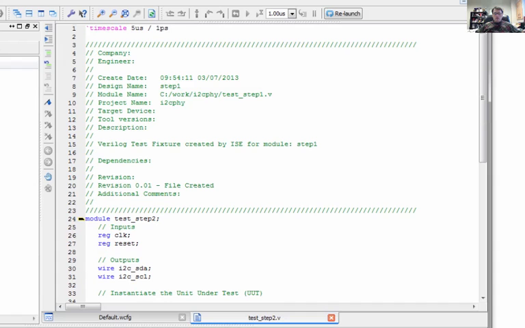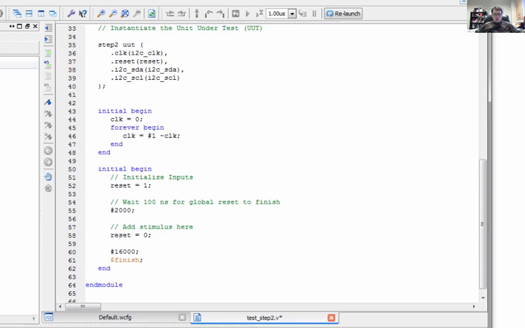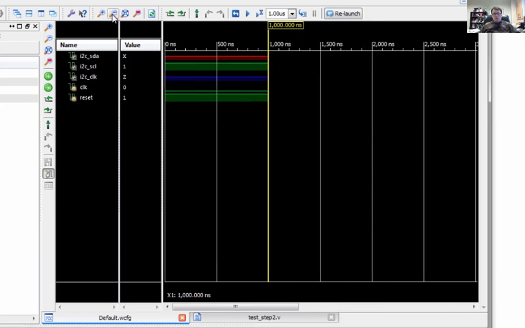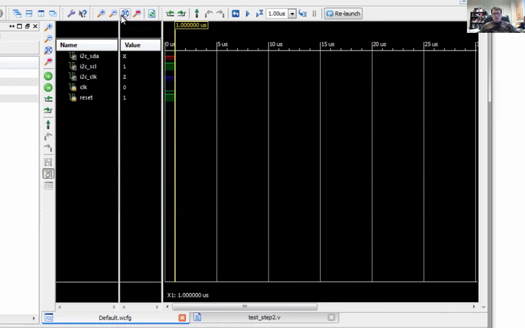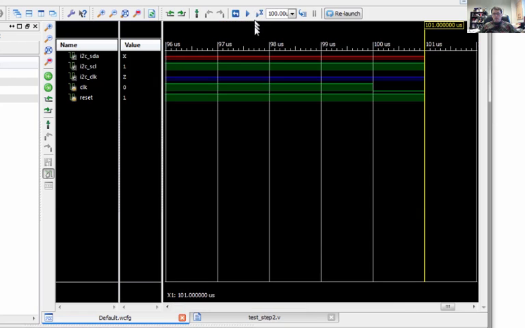So instead, what we can do is make that 1, and then we can change our clock down here to be 5. So now we'll be down for 5 microseconds, up for 5 microseconds, and this should give us the clock that we're looking for. In fact, if we zoom out far enough to see a clock, actually we don't see a clock signal here yet because the simulation didn't hit finish and it only ran for 1 microsecond. We really need it to run quite a bit longer now.